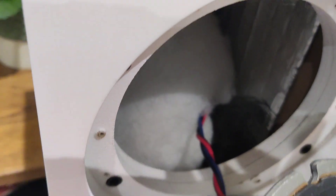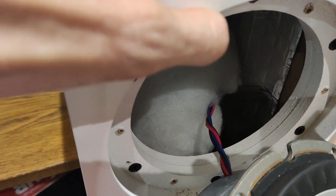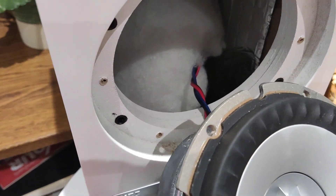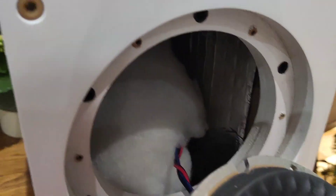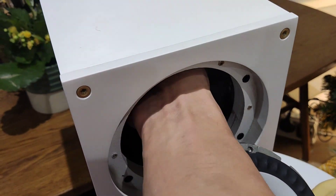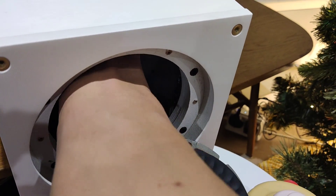Disconnecting the driver is a good idea so that when you're working and applying pressure, if things wobble around there's no risk of accidentally tugging on the driver and having it fall on the floor. I managed to get everything in with the driver still connected, but it's something to be careful of. Now I need to put all the foam back where it should be at the tops and sides.